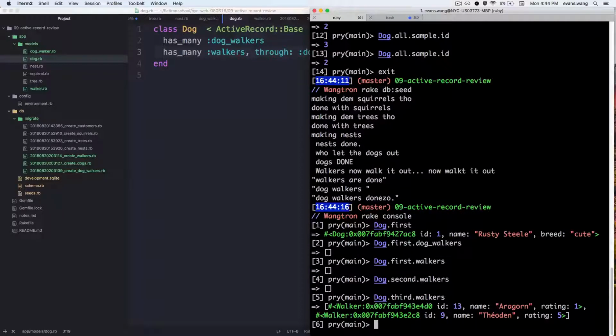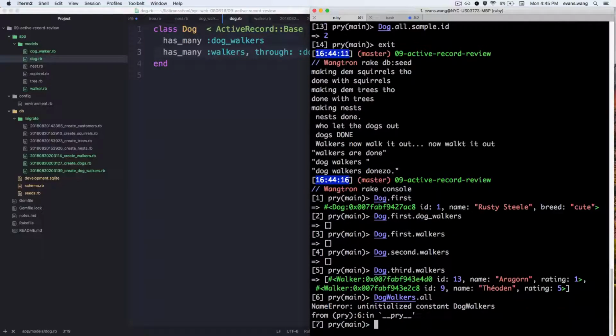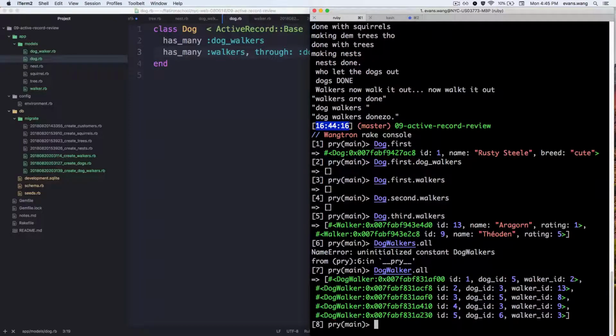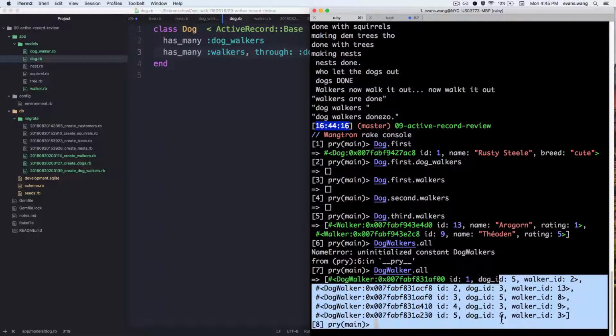Wow, we just got really unlucky. Test your stuff. Check. So what we could do is we can always check walkers. Yeah, there's no dog ID 1 or 2. You see that? We just got really unlucky. I was like, that should have worked. That was weird. I didn't know how to debug it there.